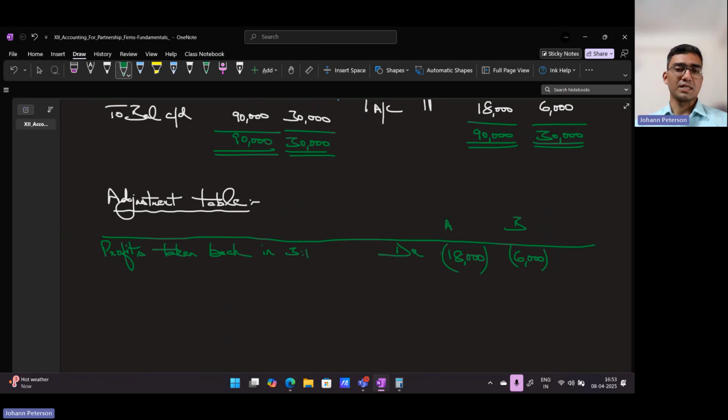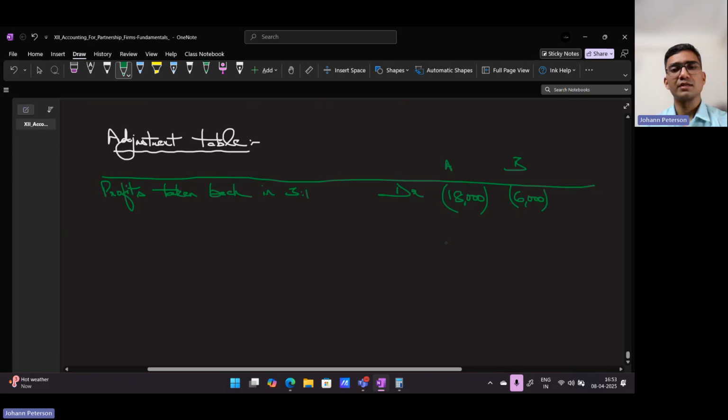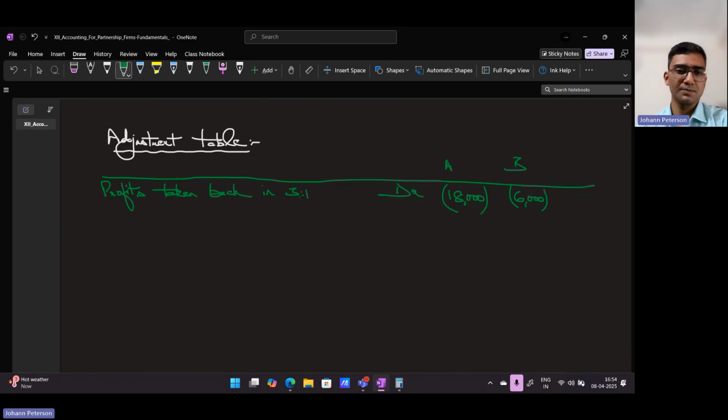Many of you will ask, why am I taking this profit back? The reason is to get a clear picture. We have formed a base where we are always taking back the profits which were given without appropriations. In this way, we will get our correct divisible profit later. So the first step is always, according to me, to take back the profits which were distributed, even if it is distributed in the correct ratio. So I have taken back my profits in the ratio 3:1.